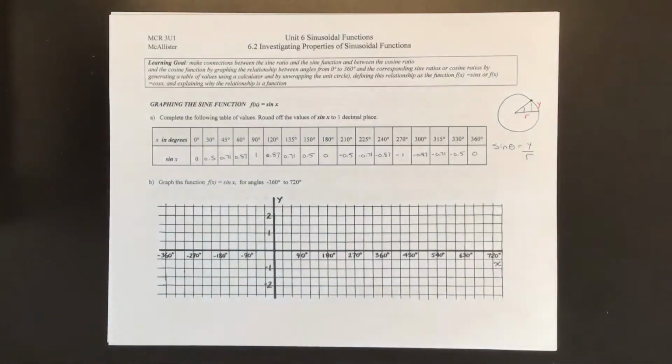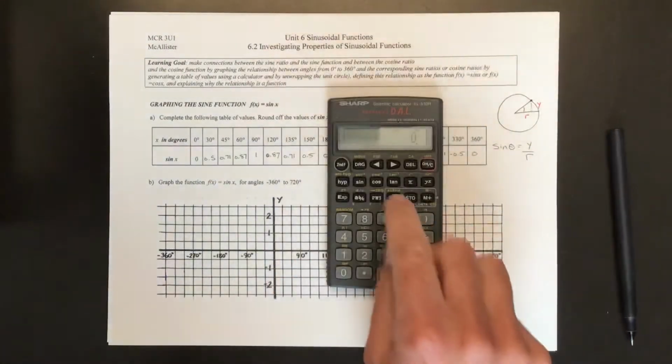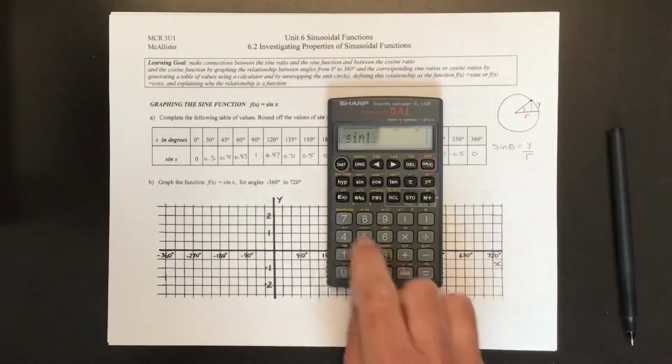Lesson 6.2 is Introductions into Sine and Cos Curves. Now, normally this lesson takes a full period in class, a full 75 minutes. I'm just going to give you the bare basics on how you come up with a sine curve and a cos curve. In order to save time, I've already gone ahead and typed these angles into my calculator and written down these decimals.